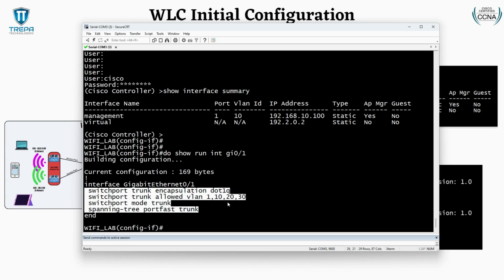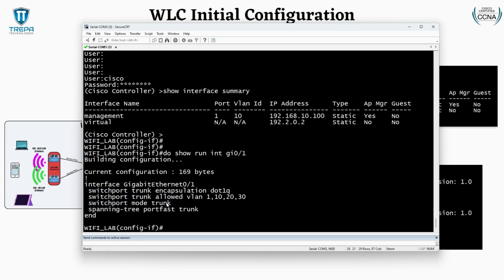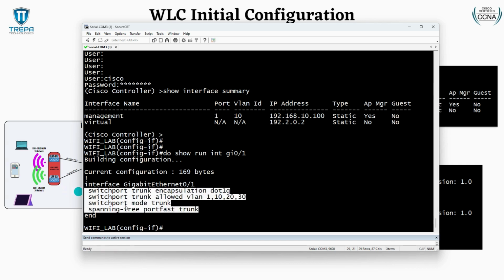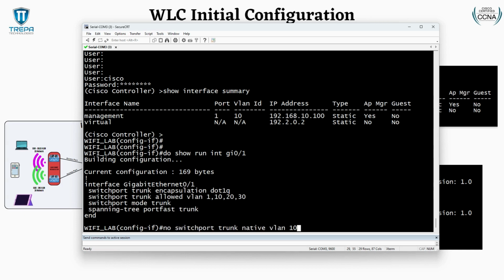So it's my fault, and in the other videos I have to go back and edit. Just wanted to let you know that if you're following along, on the trunk port you actually don't need that switchport trunk native VLAN 10 command. You don't need that. Okay?